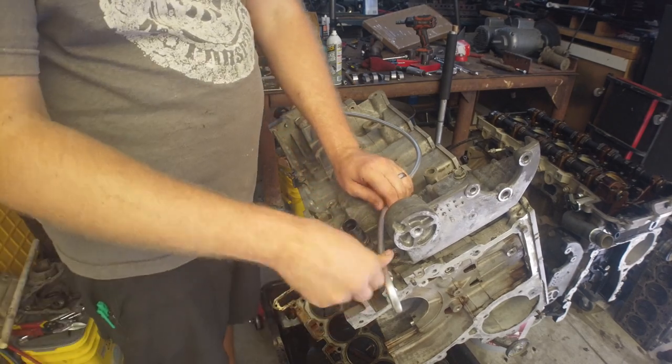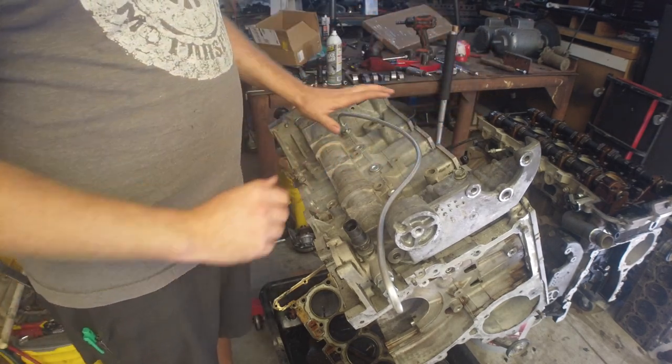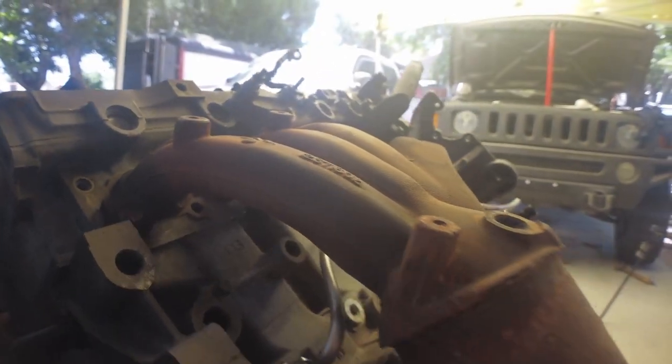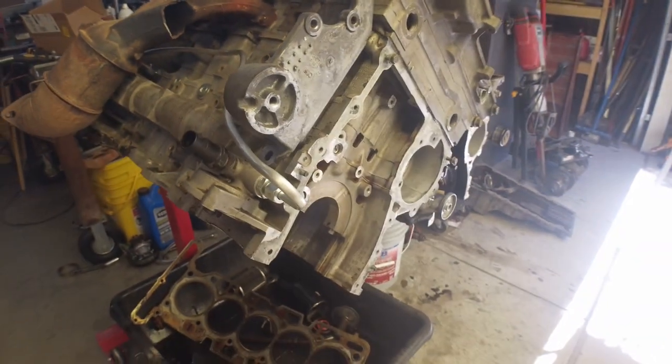I'm going to make sure this bend is sufficient to clear the tensioner, the oil pressure sensor, the motor mount, and the exhaust manifold. We're actually going to set the head and exhaust manifold on here to show you guys the clearance. I've got a factory manifold here — good finger's width through there. There's some nice big clearance here as well. Please make sure that when you install the flex line it's not going to rub or hit anything. There might be a small amount of vibration but it's a flex aluminum line — I don't see issues with it. If you're concerned about tightness to the header, you can do some exhaust wrap or tube wrap — I'll put a link to that below.